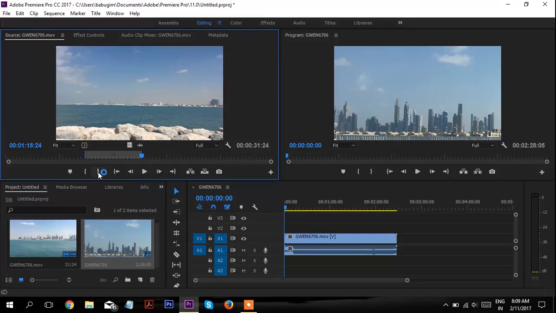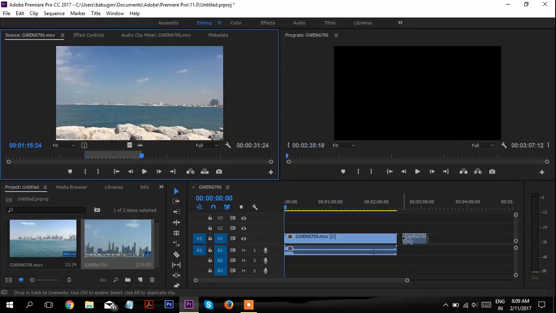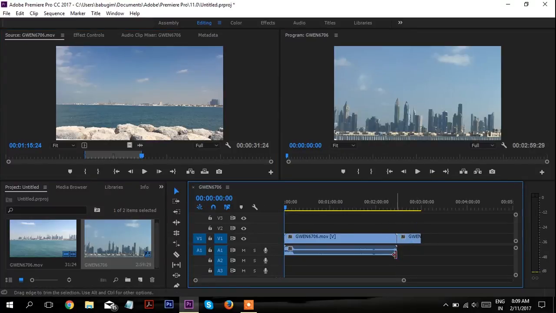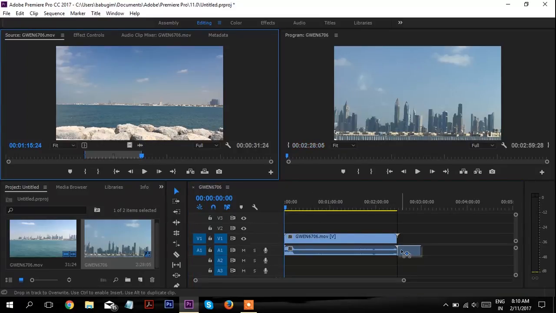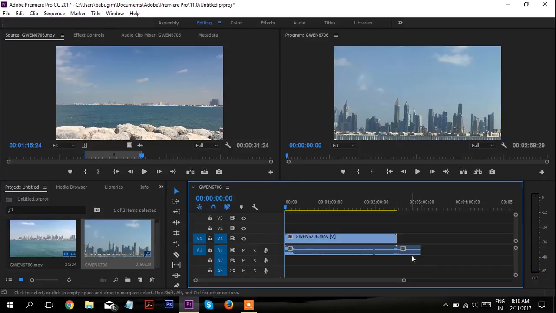Now two things. If you want to add video only, you just click this video symbol and drag it to the timeline like this. Now we have added the video only file. If you want to add audio only from this clip between this playable length, you can click the audio and put it in the timeline audio channel. You can see the audio track only. I'm going to undo this.